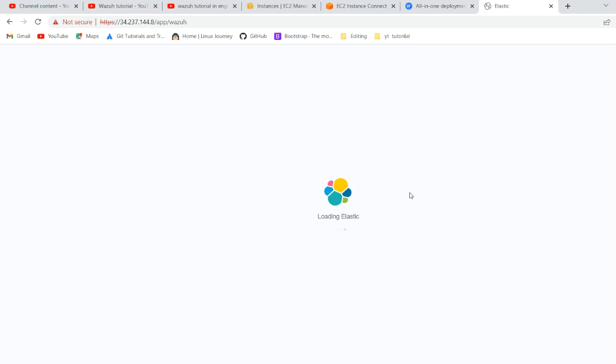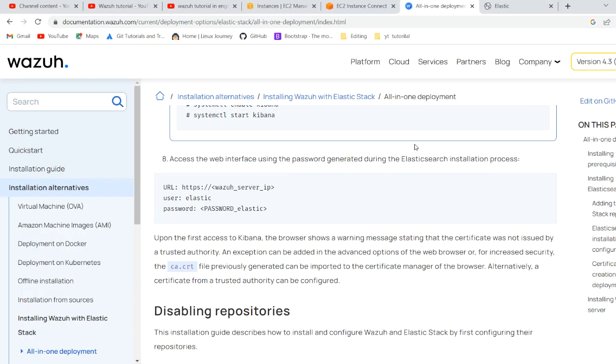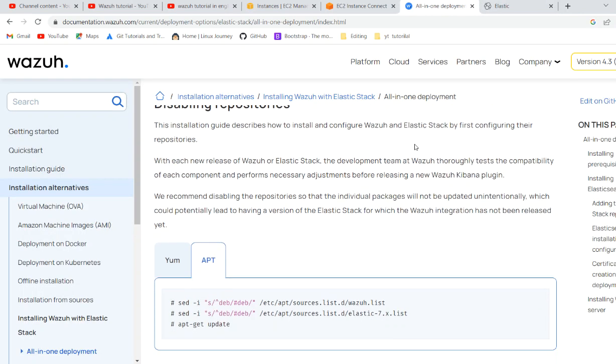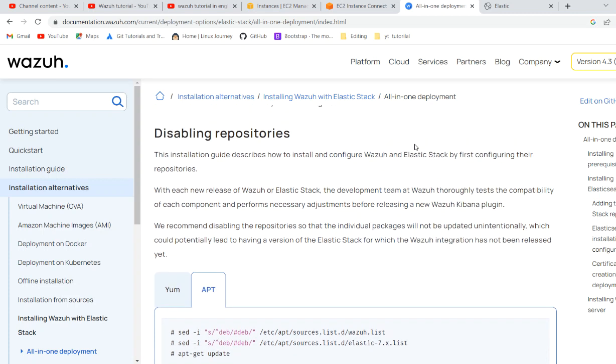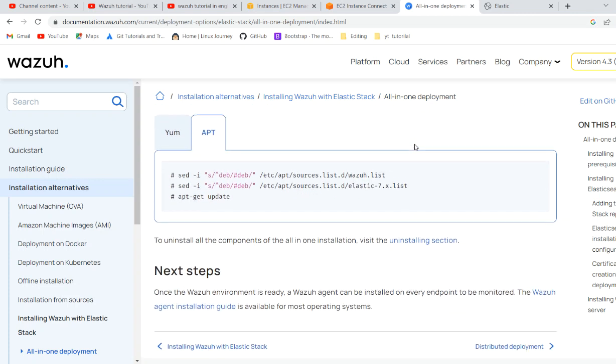While it is getting loaded, I will complete this disabling repository. What is it saying?